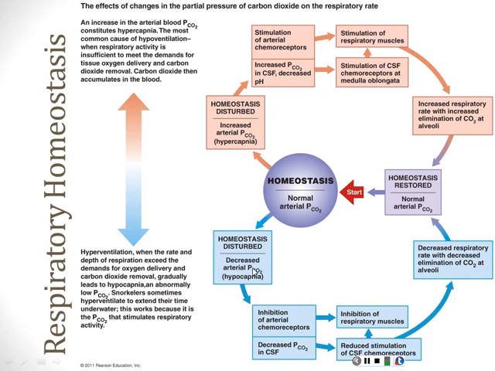Now, this doesn't happen very often because we are CO2 factories. We're always producing carbon dioxide. But if you breathe too fast on purpose, like hyperventilation, or you're anxious, so you're breathing fast, then your CO2 will fall, and eventually your respiratory drive is slowed down until the CO2 comes back up to normal. And as our parting point, Navy SEALs and snorkelers take advantage of this: they'll breathe in and out a lot for a few minutes before they go on a long dive, because if you blow out the CO2 in advance, you can hold your breath longer.